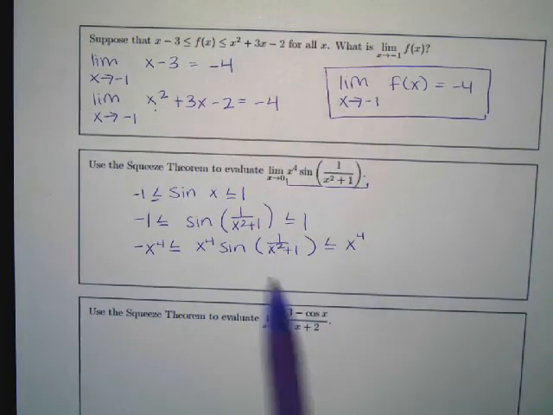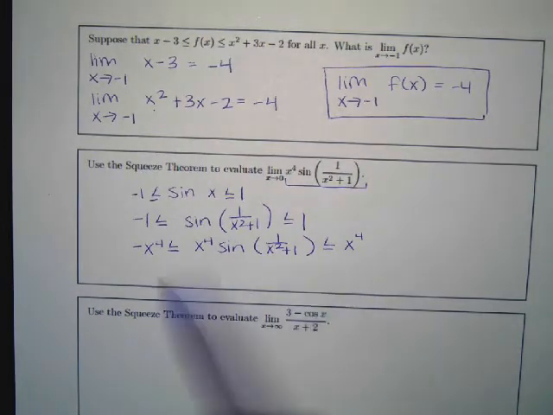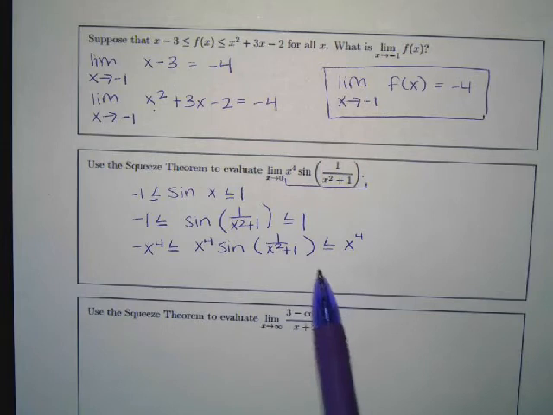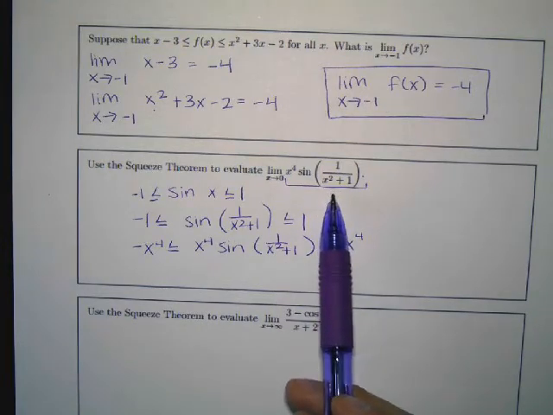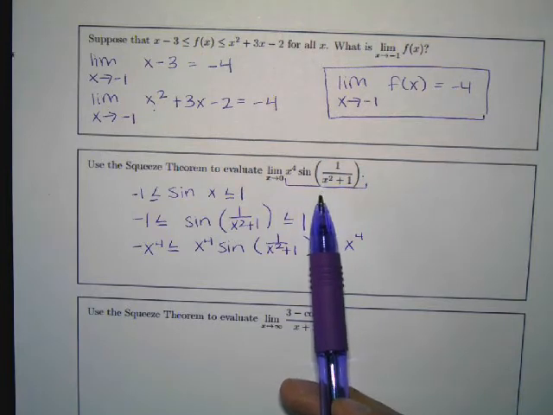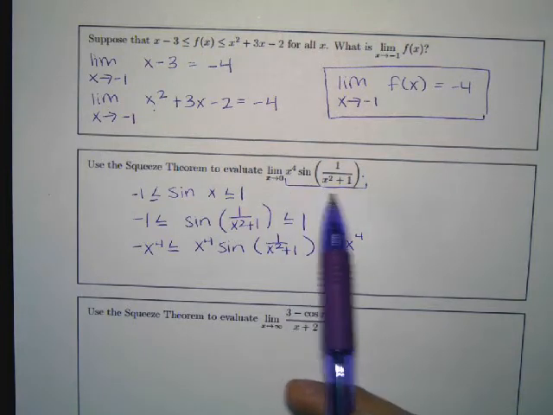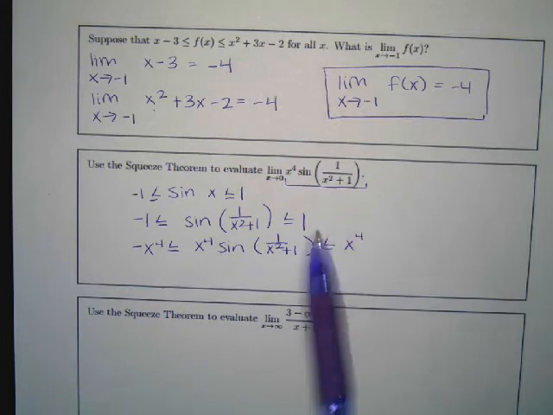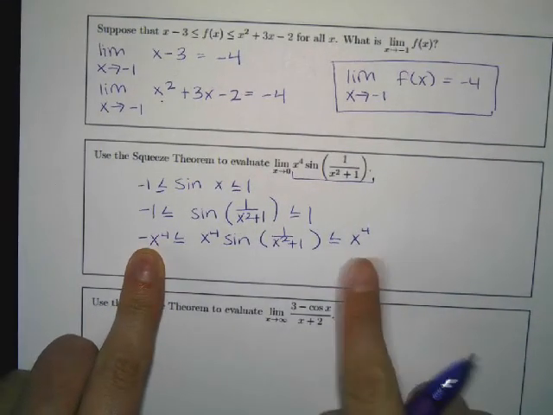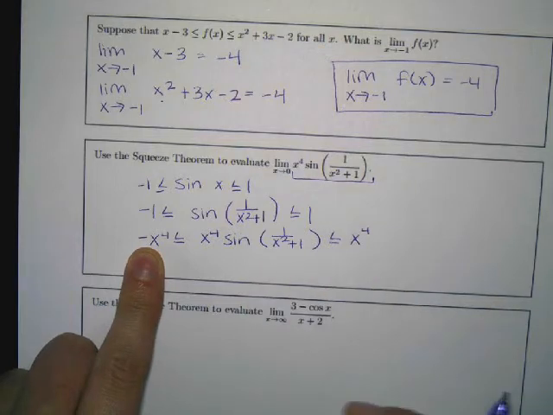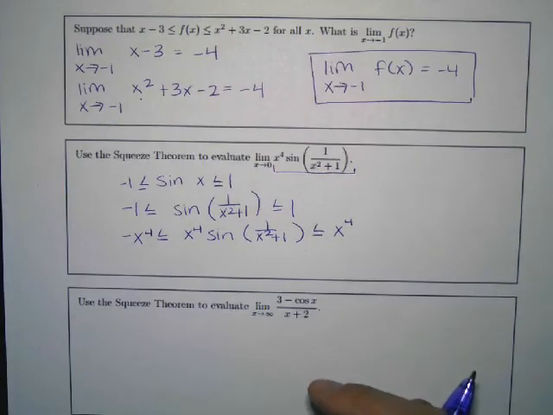So now if you can see this, I've created this sandwich right here where I've got the function that I'm looking for in between, and this, if you looked at it, would be an oscillating function. It's not something that you can plug 0 into. It would be undefined. We would have issues if we did that. So here we can evaluate the ends separately, the bottom of the picture, the top of the picture, and see if what's in between should have the same limit or not, or if it's maybe something that we can't find.